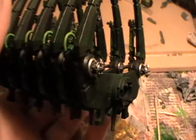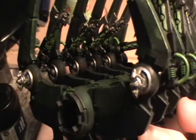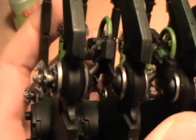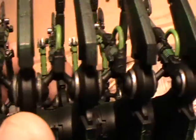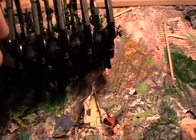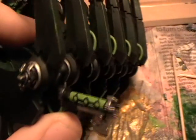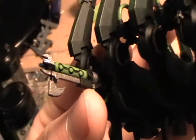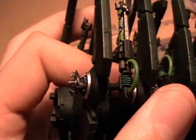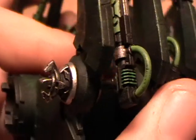Paint the front spike sections with a quick dry brushing of Bolt Gun Metal, and then each of the sections which holds the guns in place with either Bolt Gun Metal or Chainmail depending on your preference. For the guns themselves, begin by painting the tube with Goblin Green, trying to avoid filling in all of the gaps. Use Bolt Gun Metal to paint the barrel end and the blade, and also use Goblin Green to paint the tubing near the rear end of the gun. Use Snot Green to paint the coils that wrap around, to give it a darker look. This can be done individually or dry brushed.